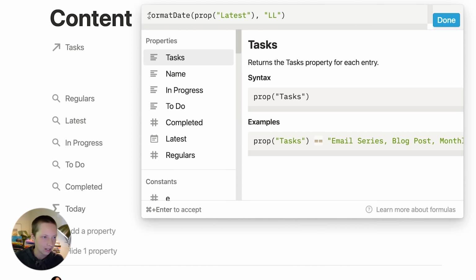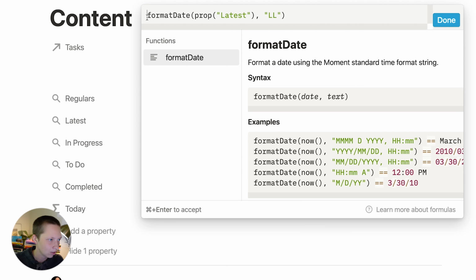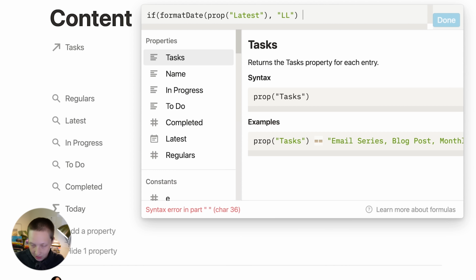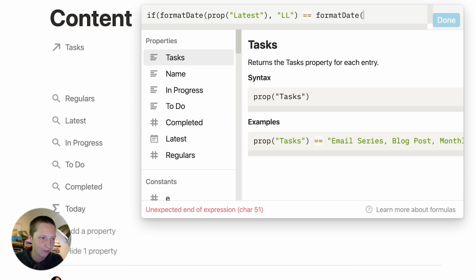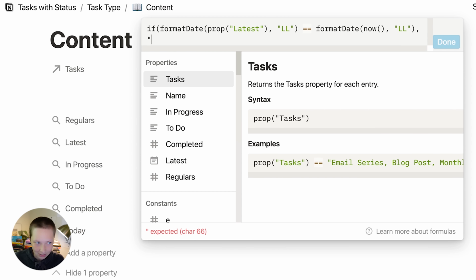I'm going to use the if function here. If this equals formatting the date in the same way of right now, so now with open and close parentheses, comma, two capital L's, if that's the case, so it is today, then say task or tasks completed today.